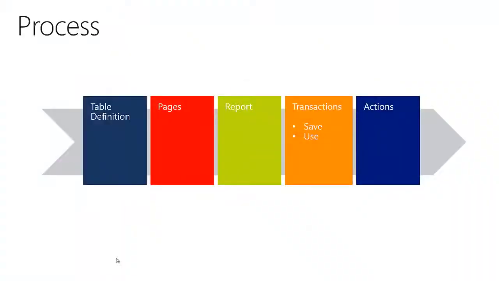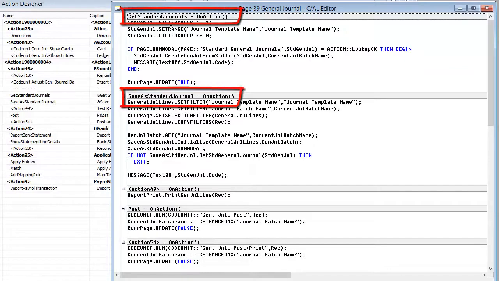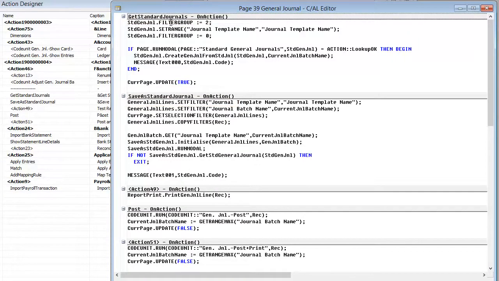The last step is to add 2 actions to your journal. In the general journal page, we have 2 functions: get standard journals and save as standard journal. Both functions are programmed on the page instead of the table.